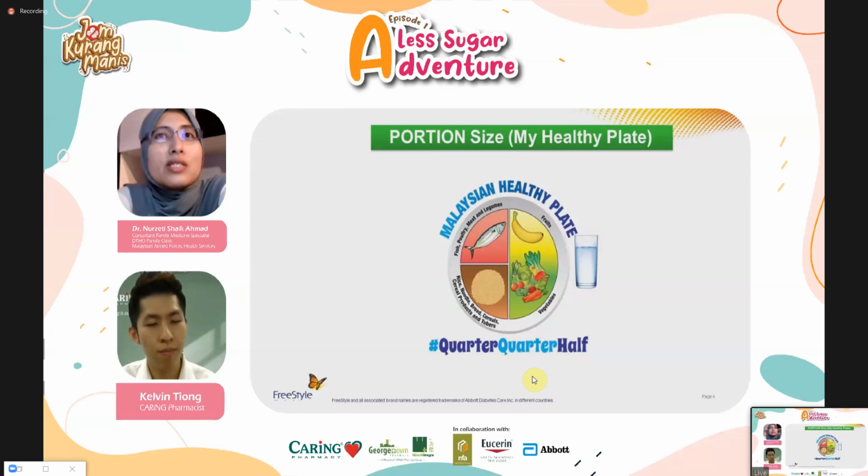Okay, that is just about the rice portion. I have a patient who can only tolerate 2 tablespoons of rice. She said that if she eats more than 2 tablespoons of rice, her sugar will spike too high. So she eats 2 tablespoons, but at least she knows how to control her sugar. If even you already reduced the rice and you're not eating fruits, but your sugar is still high, you have to look further.